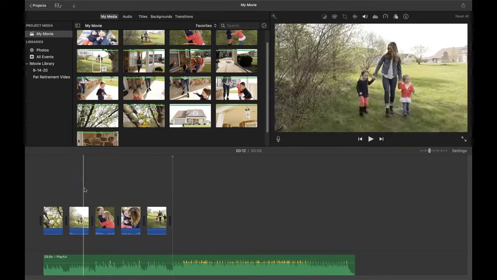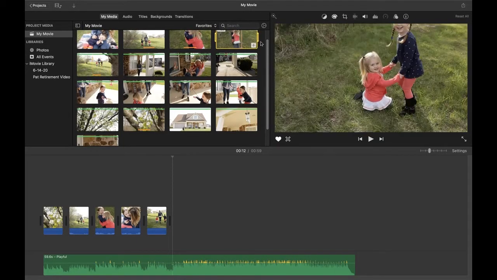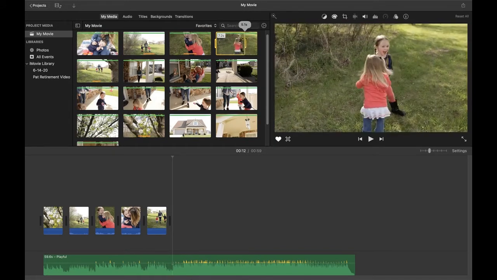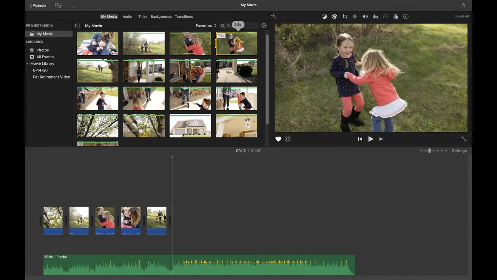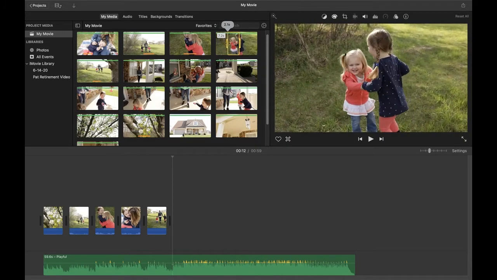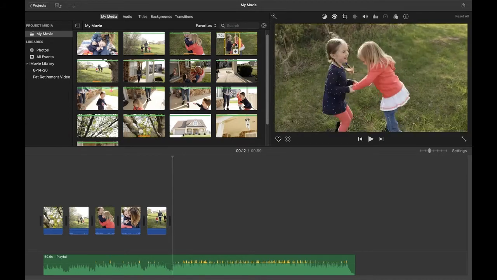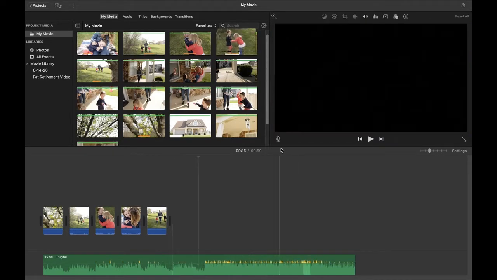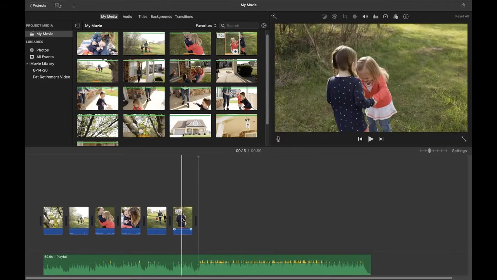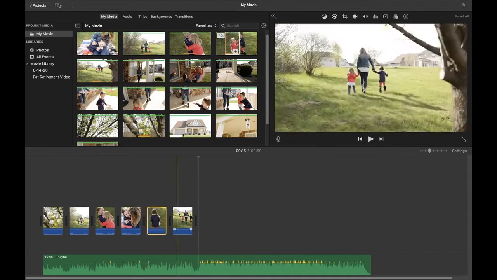All right, so we've got kind of walking in, and then I did want to put this little clip in here. So let's add in Ring Around the Rosie. Okay, and let's see, I'm going to drop that here.